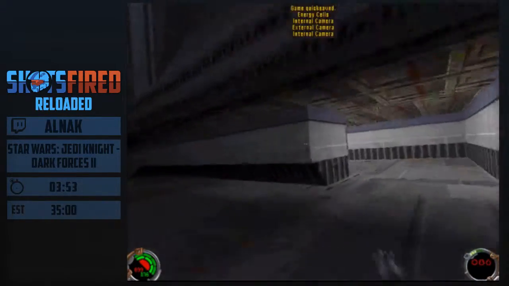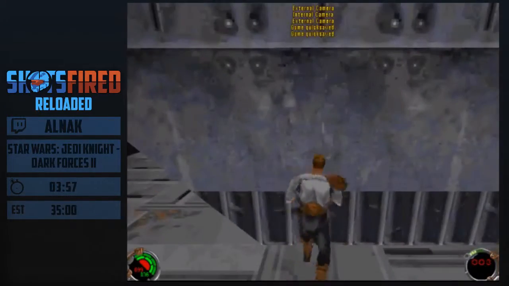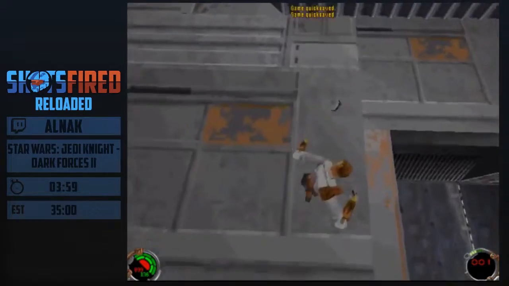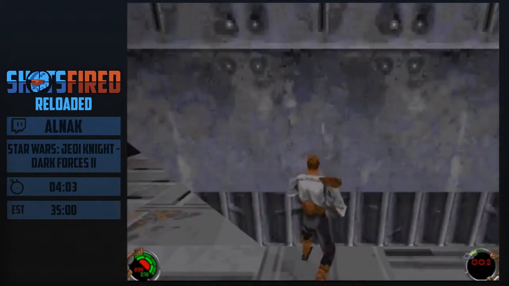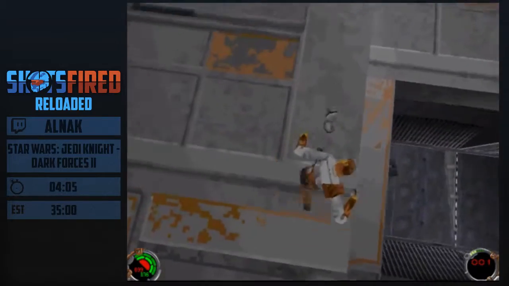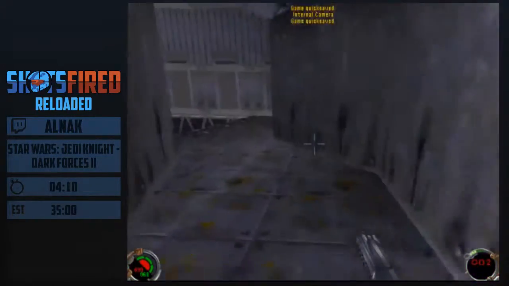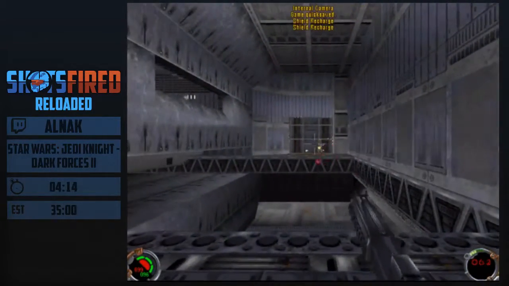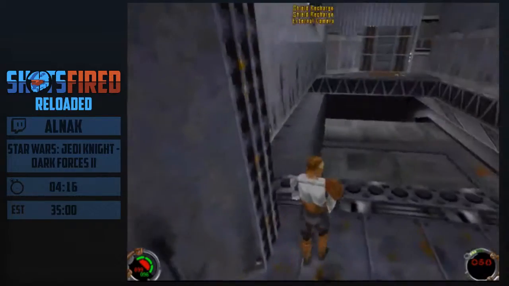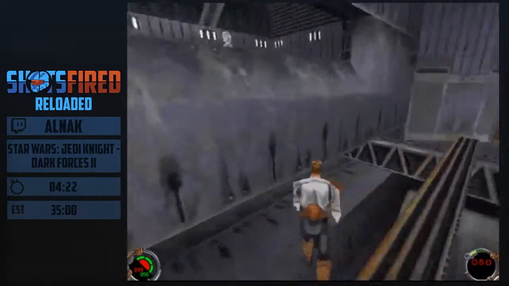Alright, so here's the first jump. Let's see how it goes. I'm gonna just do it and then explain it. It's quite off there. There you go. So what you pretty much do there is throw 2 thermal detonators to the floor, and then you throw a third one, and you want the 3 explosions to detonate at the same time, so you get an insane boost.